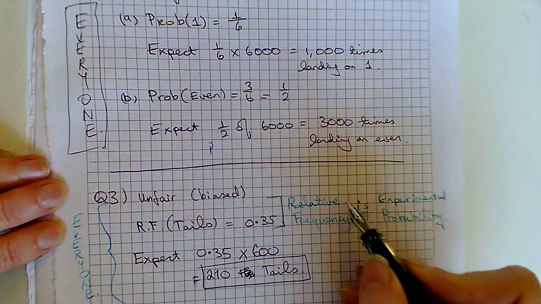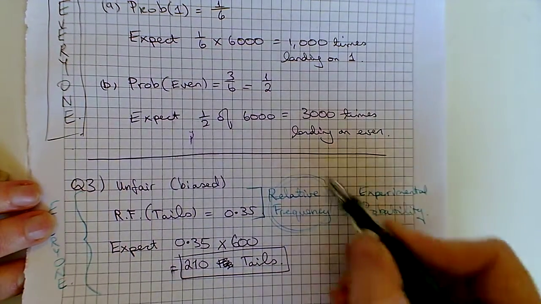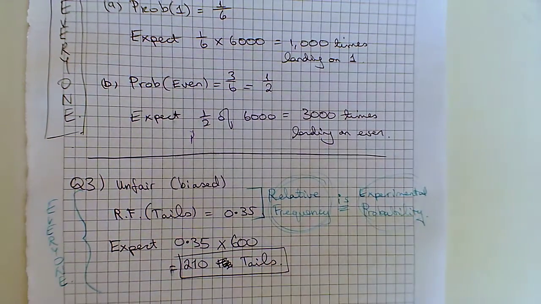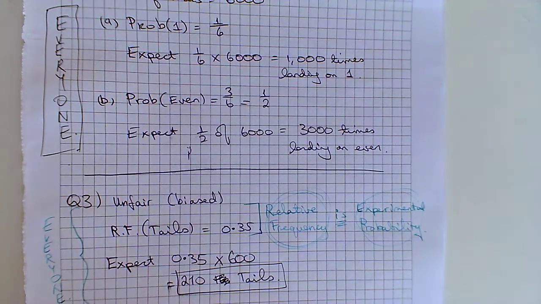Now, you may have gotten stuck, so that's okay if you didn't realize that relative frequency and probability are synonymous. You can interchange them, especially in questions like this, where we have something that's biased. Okay, so please do let me know if there was any part of this you didn't understand. Today, all I'm going to ask you to do is a little bit more practice with this same topic. So the questions are going to get harder, which is why you need to let me know if you're getting stuck. Okay, thank you.